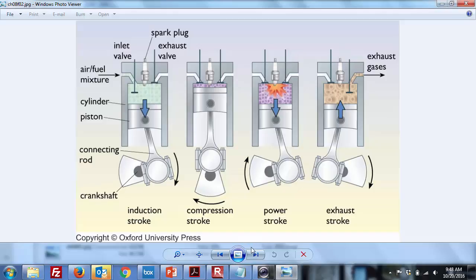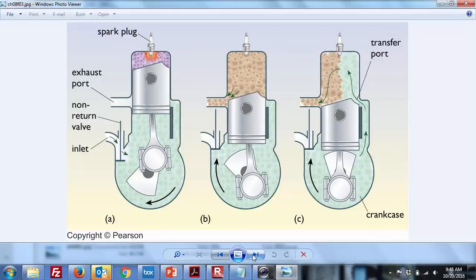There's also the two-stroke engine, and you'll see this typically on your lawnmowers. A lot of off-road motorcycles use this, and weed whackers. They tend to be a little noisier, run a little faster, but simpler in a lot of ways. So you just have this one inlet valve, more or less. The exhaust port is controlled by the cylinder itself passing back and forth. This is also why you have to put oil in your two-stroke engine, so the fuel mixture is actually lubricating the moving parts, so it comes down in this bottom chamber.